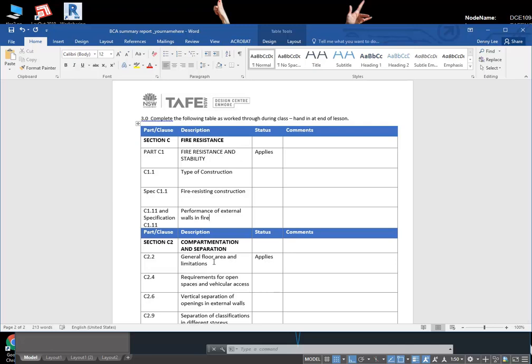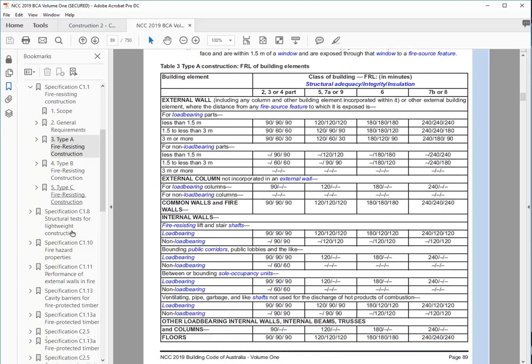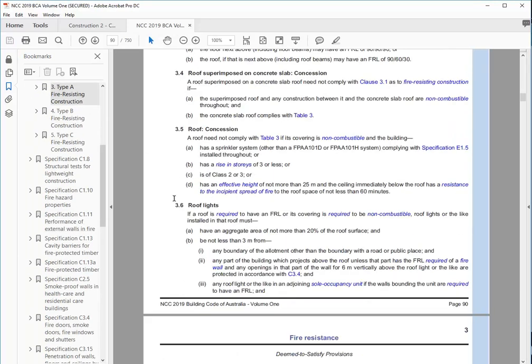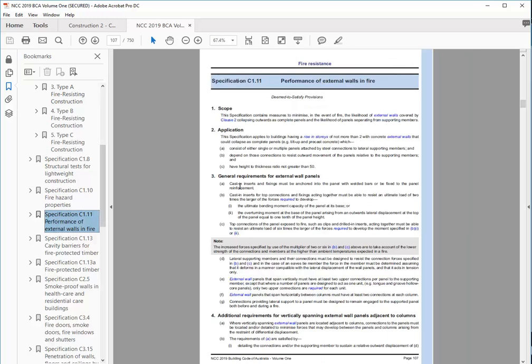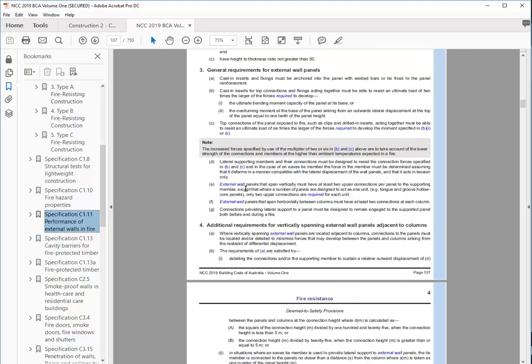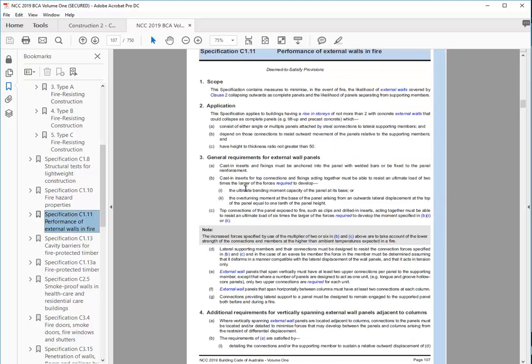They just have to identify what the FRL. Oh, so spec C1, so not, because that's about other things. That section's a bit different. That's not on FRLs. It's on other things. So if we just go over it. Here we go. So it's all just general explanation, but there's no FRL things in there. So do you want them to do anything with that? Oh, they could just identify what the FRL of the boundary wall should be. Oh, okay, yeah, so C1.1.